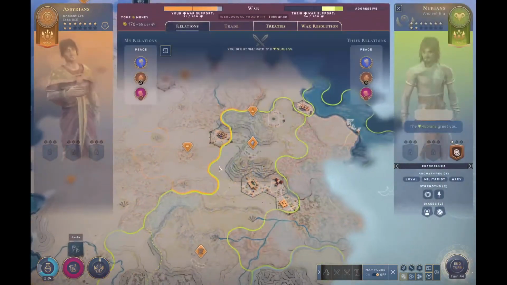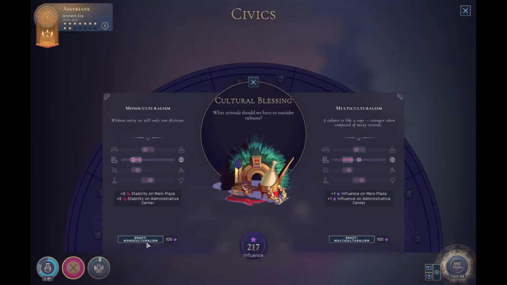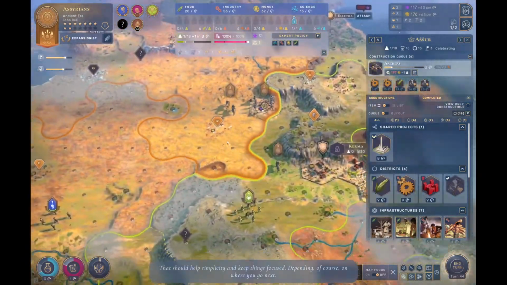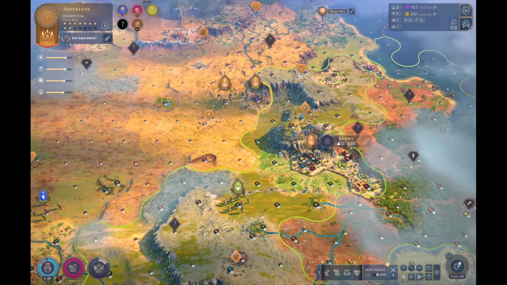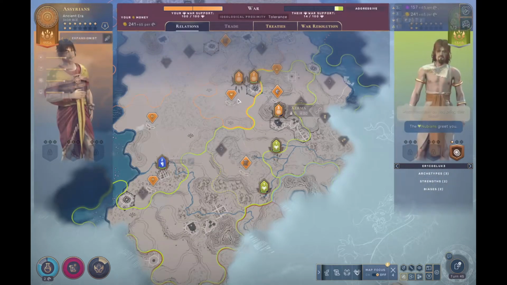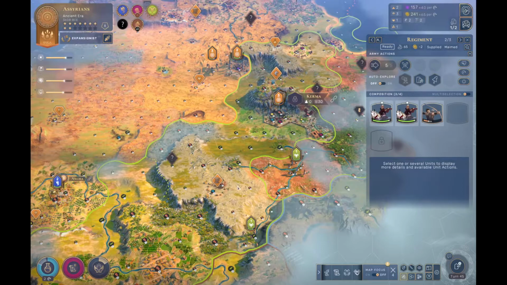Alright, how long have we got till they... Yeah, they're pretty much out of war support already. Grab Cultural Blessing. I do like to take the stability. That helps early on more than later. So yeah, the Nubians are now burning war support every turn. If I could just take like one more fight with them.